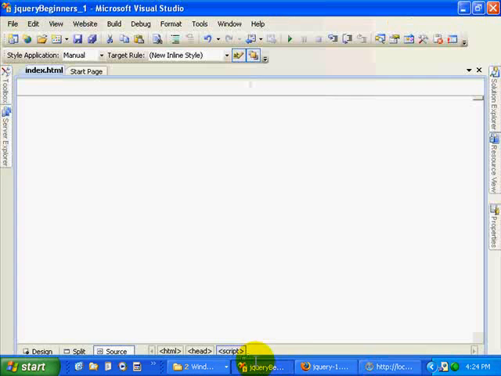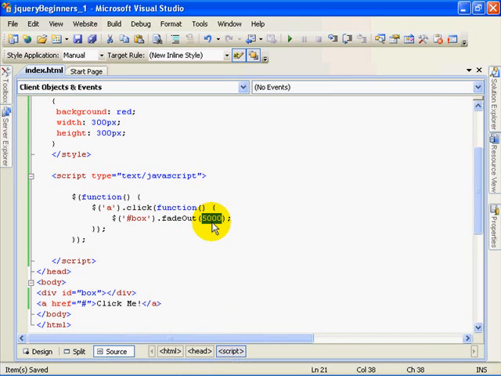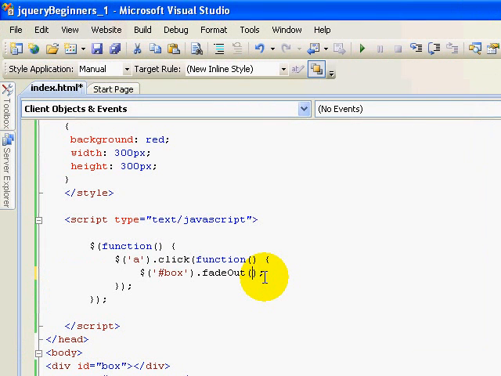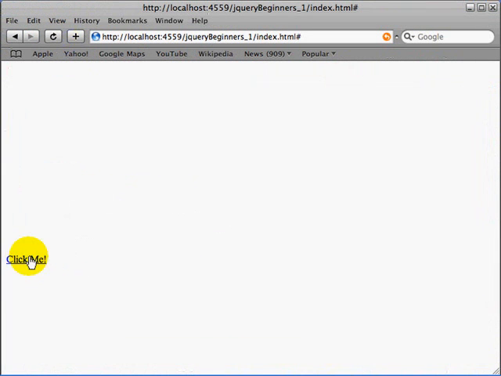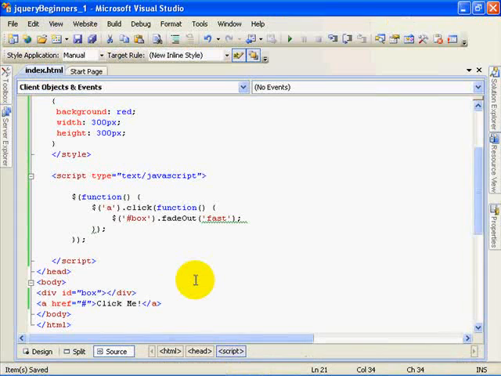Now let's say you don't need that much say over the speed. You just want to somewhat generally say how fast to fade out. Well, jQuery provides you 3 different general terms that you can use with many different methods. And easy as pie, you could say slow, normal, or fast. So let's say we want to fade out our div fast? Well, within quotation marks, I'm going to type fast. Come back to my document, refresh it, click on it, and now it fades out very fast. Now, you may not see an animation because this is a screencast and the frame rate's a little bit lower, but I promise the animation is nice and smooth.